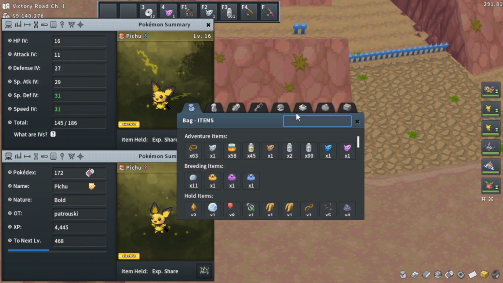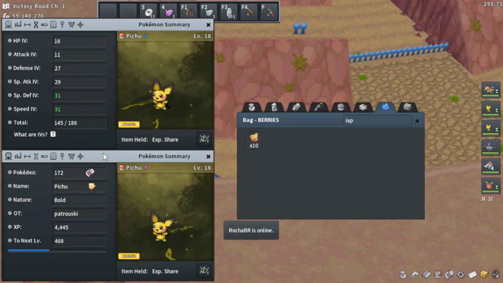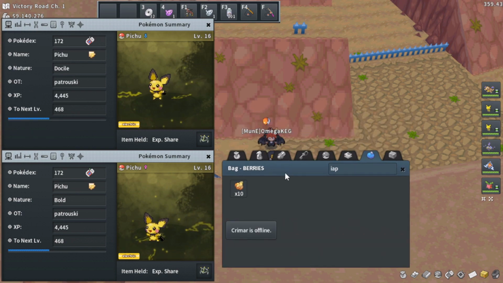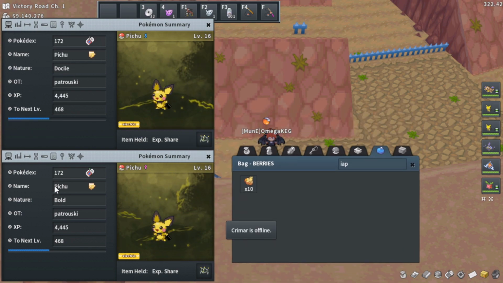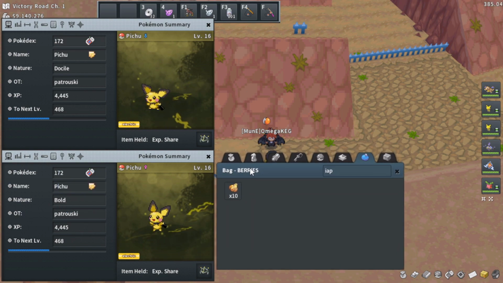But I went ahead and bought these IAPA berries. These are specific berries due to the natures on these Pokemon. Neutral nature Pokemon like this Pichu can just use whatever happiness berry. This Pichu that's Bold specifically needs IAPA or Greppa berries to make it happy. So please get the correct berries in relation to your nature.